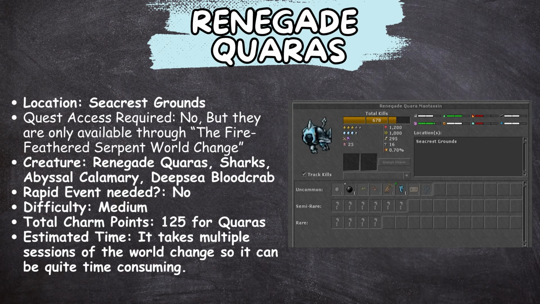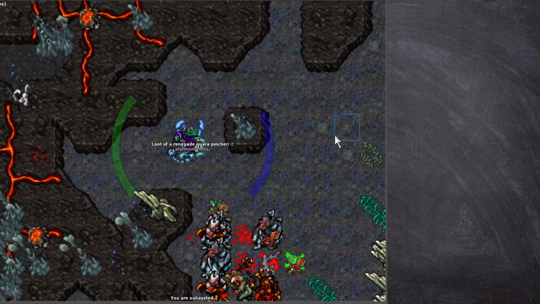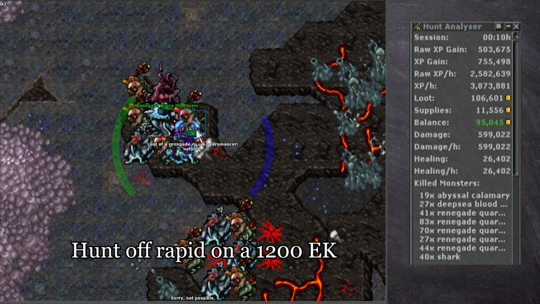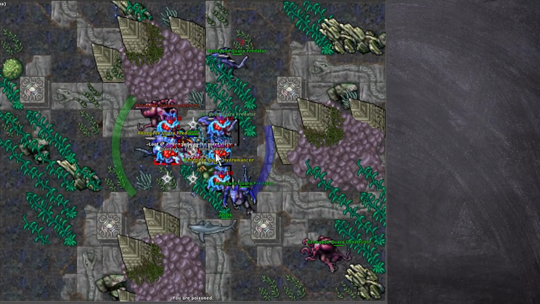This one is a bit of a completionist type of charm. They are part of a dynamic inside of the secret grounds. The server needs to get 2000 kills on secret serpents, and automatically the Renegade Quaras will invade and take over. They replace everything but the easy creatures like sharks and calamaries. Then upon killing 2000 Renegade Quaras, it reverts back to secrets respawning.